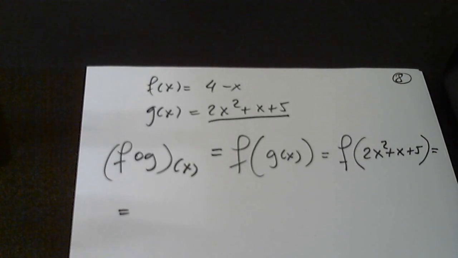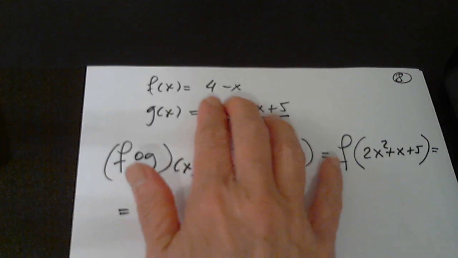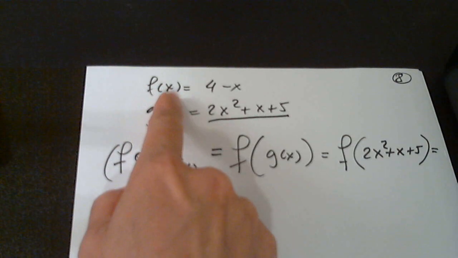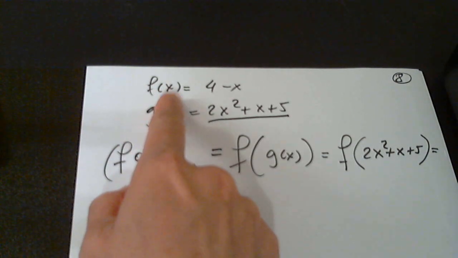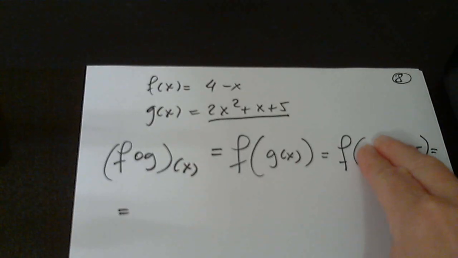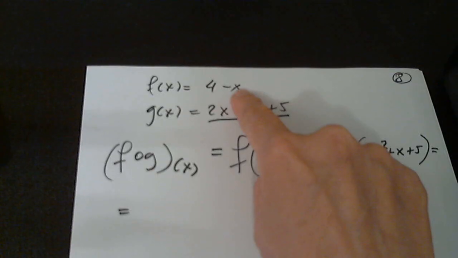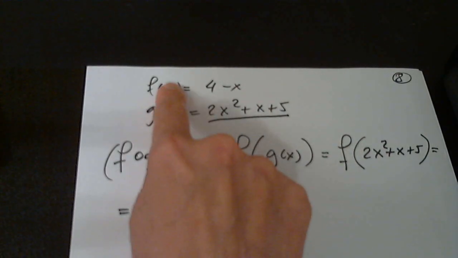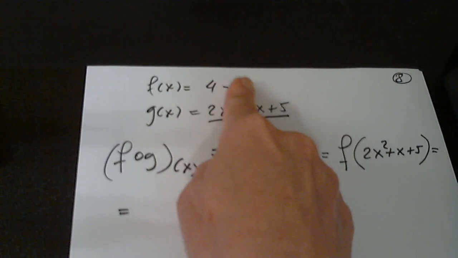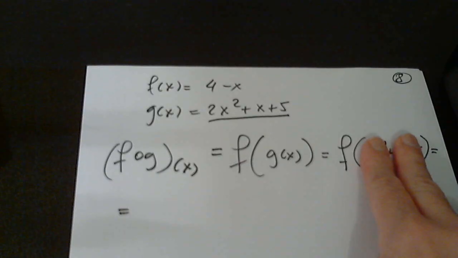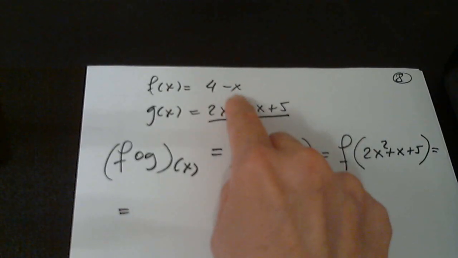Remember a long time ago, we said, how do I read this function? So the function f of something equals 4 minus something. So now this is my something. This is what I have to plug in x. Because f of something is 4 minus something. So whatever this is, which is this, is 4 minus it.